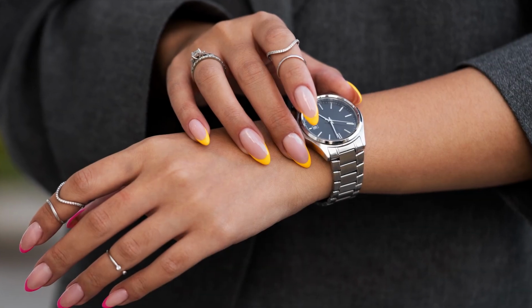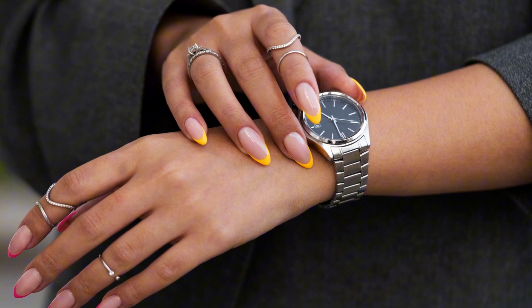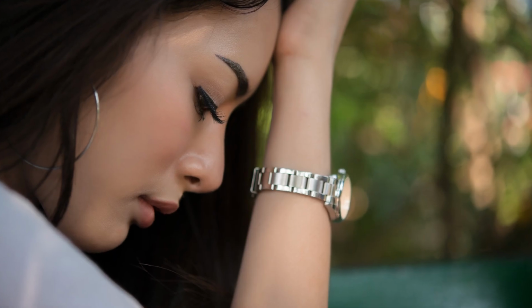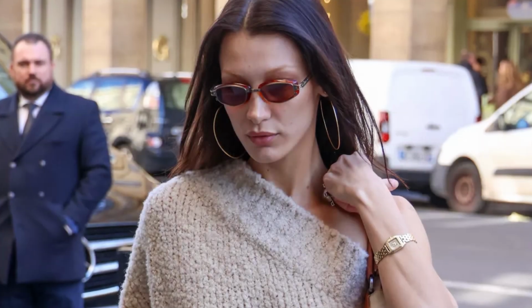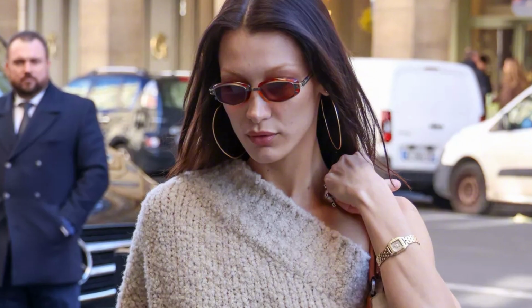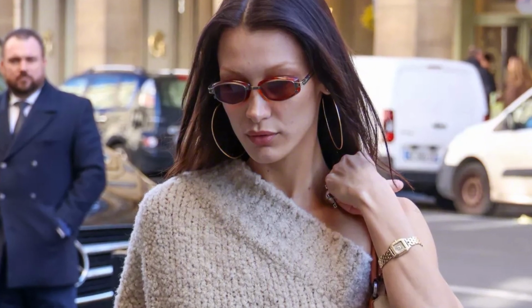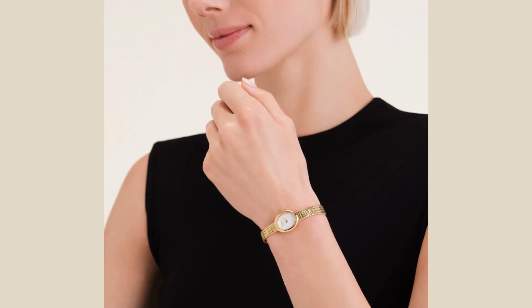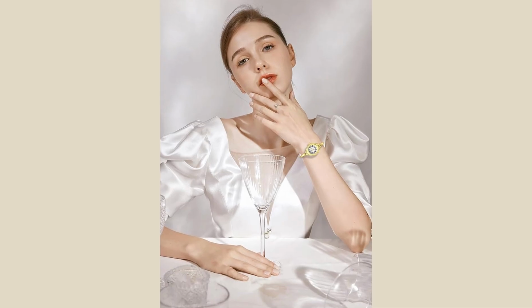A classic watch. A watch is more than a practical tool, it's a piece of wearable art. Its elegance comes from its structure, the clean lines of the dial, the smooth sweep of the hands, the way the strap or bracelet curves around your wrist. A classic watch signals refinement in a way that a phone screen never could. The versatility is unmatched. You can wear the same watch to a boardroom meeting, a weekend coffee run, or a formal dinner without it ever feeling out of place.